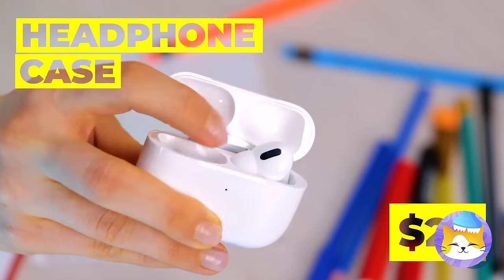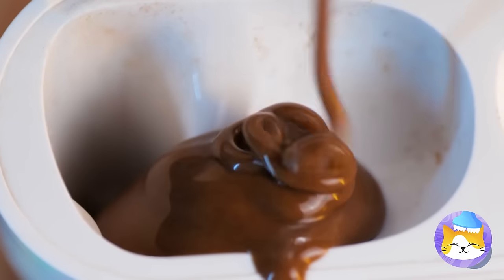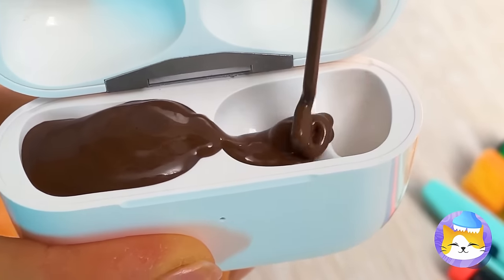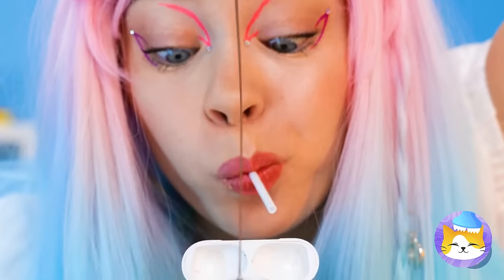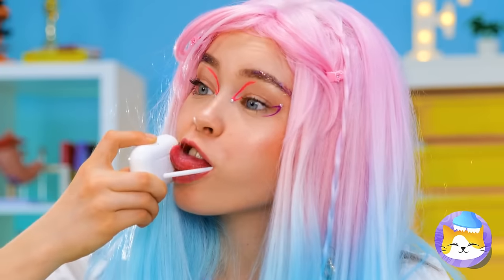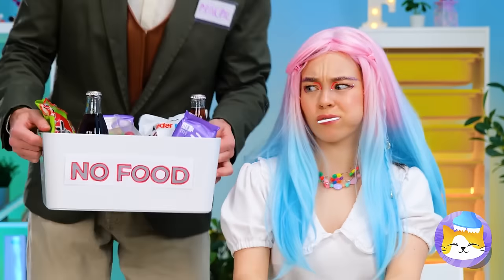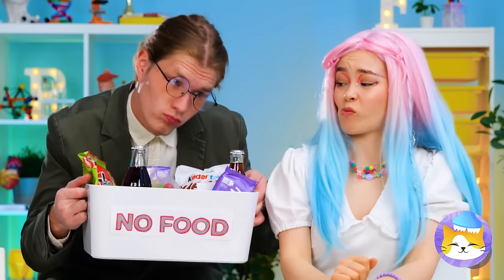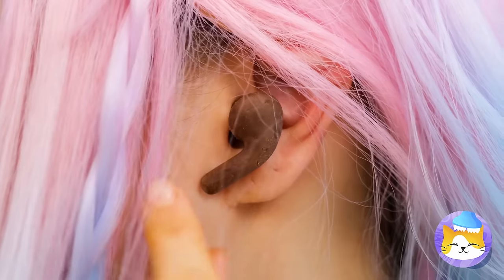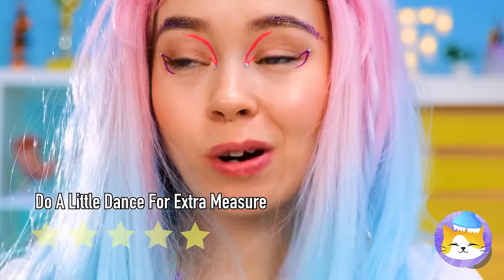This case can do more than just hold ear pods. Pour on some melted chocolate and let it harden. Make like it's your birthday and start blowing. Talk about making a chocolate shake. Now we've got chocolate headphones. Guess our lollipop didn't pass inspection. Just as planned. The teacher's none the wiser.